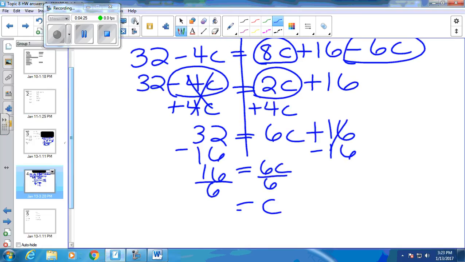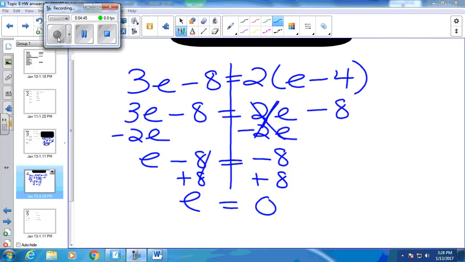You will get a decimal, and that's okay. You happen to get 2.6 repeating, which would also be the same thing as 2 2/3 if you wanted to write your answer that way. All right? So again, I think the best way to practice these is to just dive in and try them on your own. So go ahead and work on question number 2.